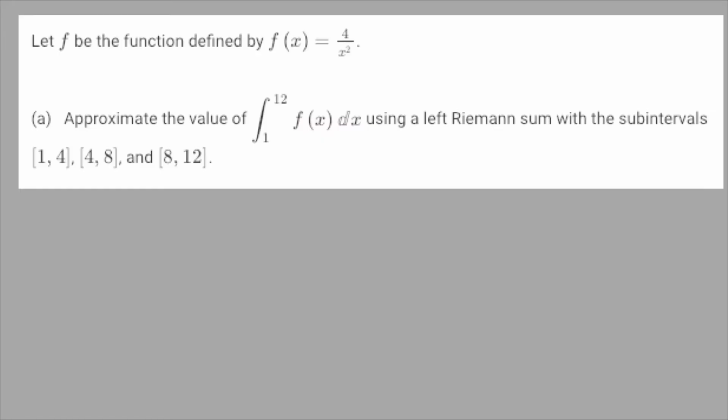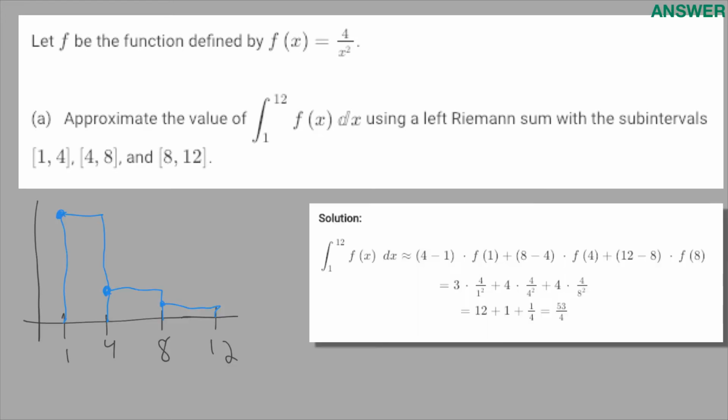So the first question wasn't meant to be a trick question, but a lot of people got it wrong for a silly reason. You're supposed to take the antiderivative of the function on 3 different intervals and use a left Riemann sum. So whether it was intentional or not, the trick came from the fact that the second 2 intervals are each width 4, but the first interval is width 3.